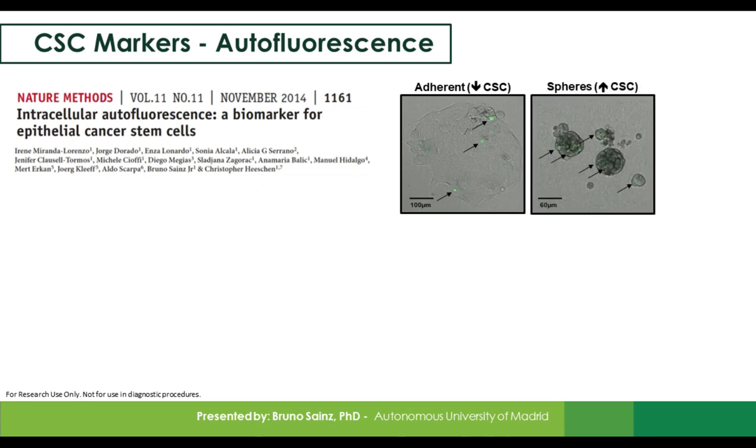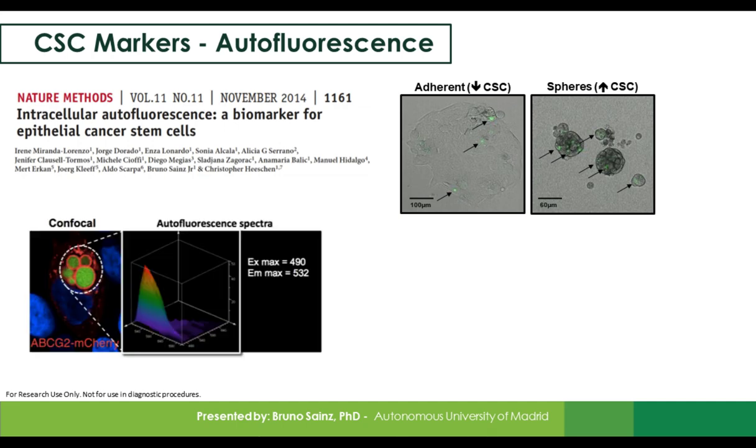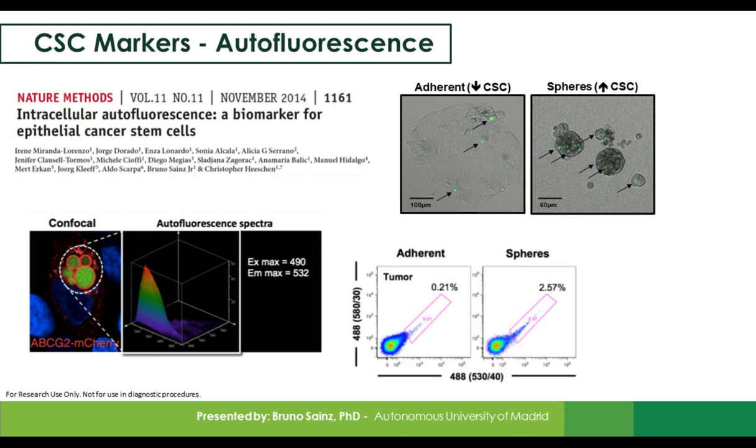Interestingly, when these cells were cultured in conditions that enrich for cancer stem cells, known as spheres, what we saw repeatedly was an increase in this autofluorescence. At the microscopic level, the autofluorescence was restricted to vesicles covered in the ATP transporter ABCG2, as you can see here on the left in this confocal image, using ABCG2 fused to mCherry to detect its localization within the cell. And the autofluorescence had a very specific excitation and emission spectra, which is very different than, for example, GFP. Most importantly, we could identify and isolate these cells using flow cytometry without the need for antibodies.